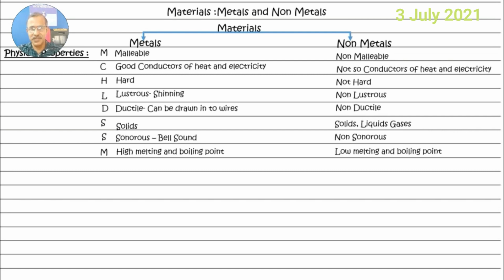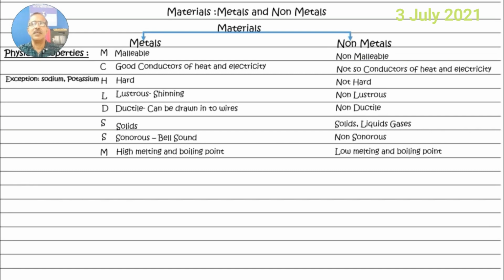If you search on the net, you will get many types of mind maps available. So finally, it is left to you how you can better remember the things. And these things are mainly for the point of examination, to score more marks. But here, once you write the physical properties, there are exceptions.